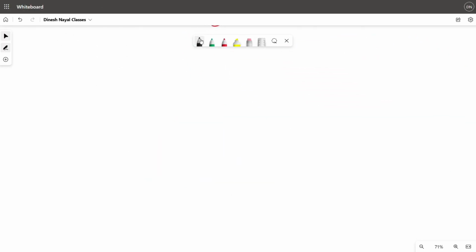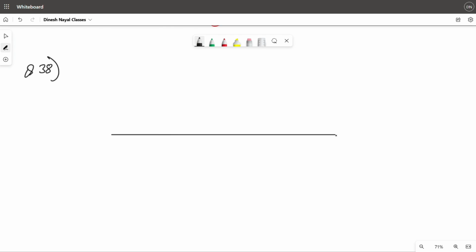Coming to the whiteboard. This is question number 38, our trigonometric question. Now consider this as a plain ground, and consider the point O. This is the point O where the observation is to be taken. From this point, the angle of elevation of the aeroplane, take this point as the position of the aeroplane. The angle of elevation is given as 60 degree. This is the height of the aeroplane from the ground, which remains constant, which is not changing.